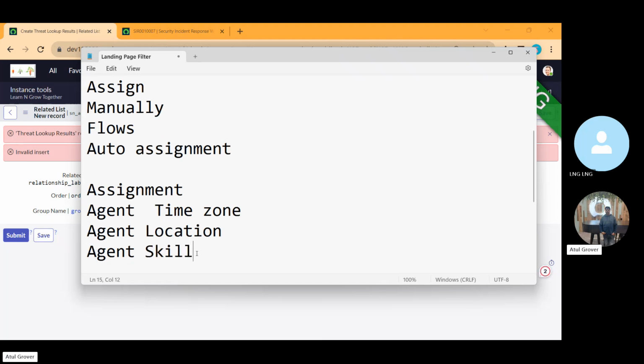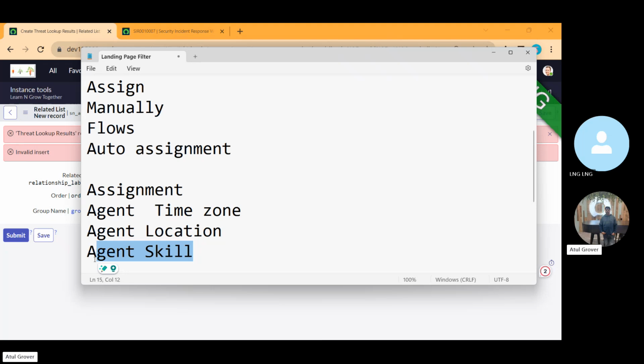Maybe you can link this skill with the CSM part, or now even in ITSM we can use a skill set. This is a very important point: there are three parameters to be considered for assignment. One, time zone, in which time zone the agent works; two, location; and three, the skill set. Maybe you can refer to it as a shift roster kind of thing, but these are the major and prime factors.